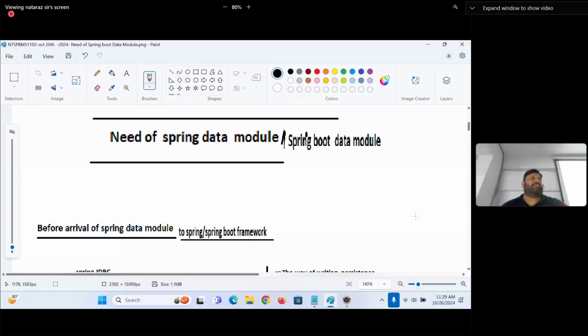We can interact with both SQL and NoSQL database software by using the Spring Data module in a unified model. For example, I'll take a real life example, then you'll understand by connecting it very fast. In your home, 5 to 6 electronic devices are there. AC is there, fan is there, TV is there, sound system is there. For AC remotes, for TV remotes, for sound system remotes.